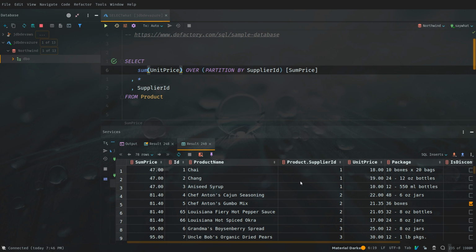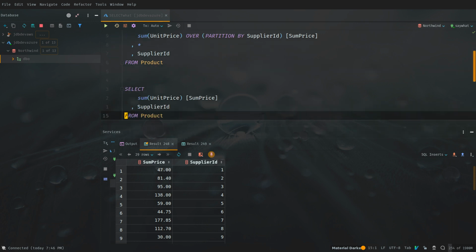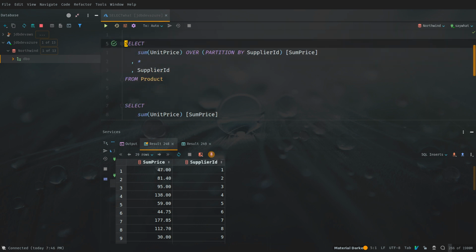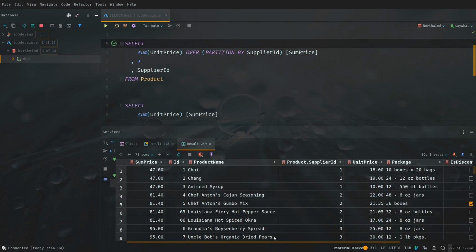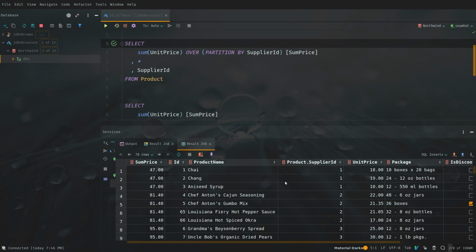And you have your supplier ID is 1, and then here's 1. So it's saying the sum price for that is 47, but doing it this way, you're missing out on all the other information that you may want. But when you turn it into an analytical function, you're able to get that same information, but do it over all the records and keep all of the data from all your records. It doesn't remove them. So you have your 47. If you look here, you have 8140 for the sum of the price for supplier 2. And if you look here, supplier 2 has 8140, but I'm still getting all that other information.